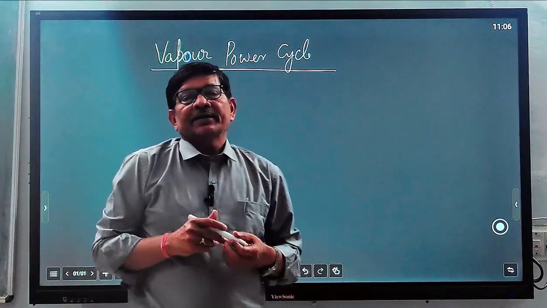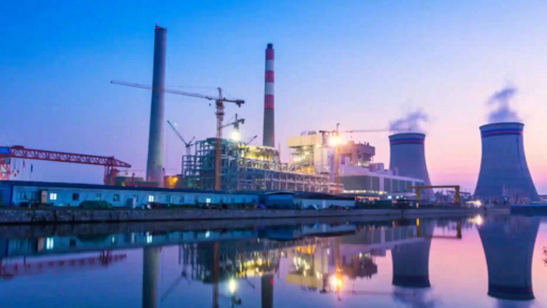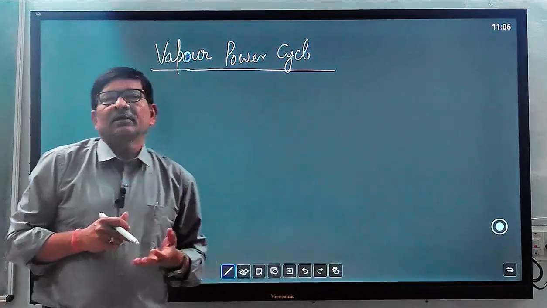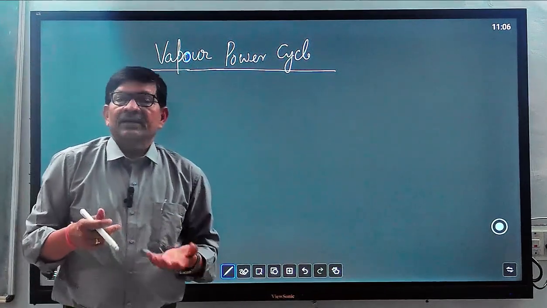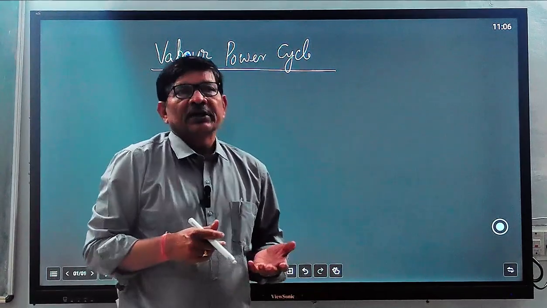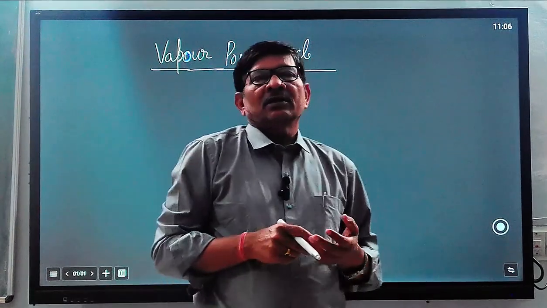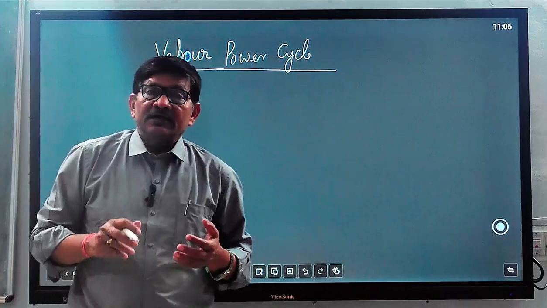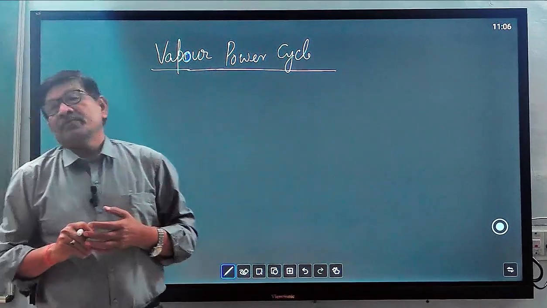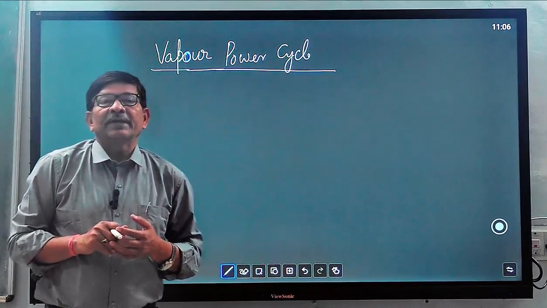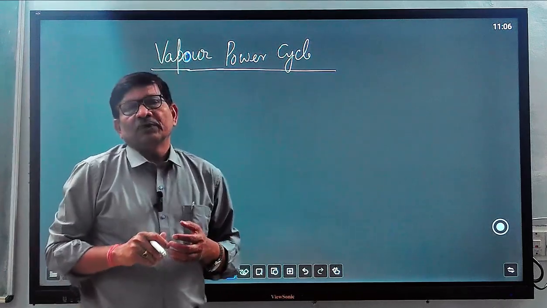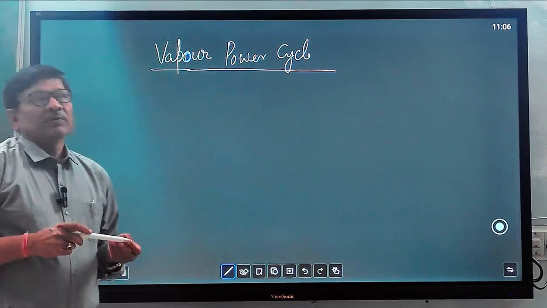It is a Rankine cycle, that is known as a vapor power cycle. This cycle is very efficient compared to the Brayton cycle or any other cycle because it is a practical cycle. We know that for a given temperature limit the Carnot cycle is the most efficient, but it cannot be used for the vapor power cycle due to certain practical issues and impracticability. We can't use the Carnot cycle for power generation.